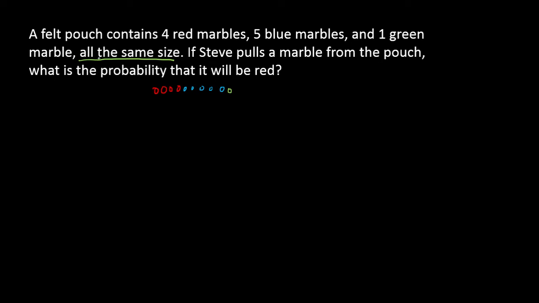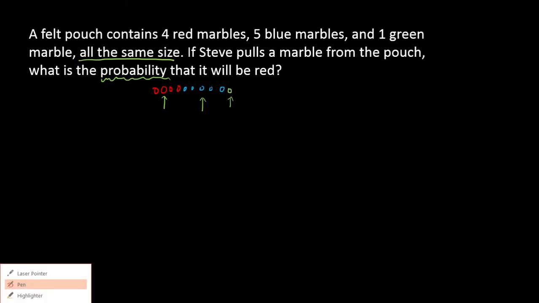Since they're the same size, that gives us an even probability, but notice that there are more red and more blue and not that many green. If I told you I've got 5 blue ones in there, 4 red and 1 green, you'd probably guess that you were going to draw a blue marble, right? Or a red. Very unlikely that you'll draw a green. We want to know, and they specifically say, the probability that we'll draw a red marble.